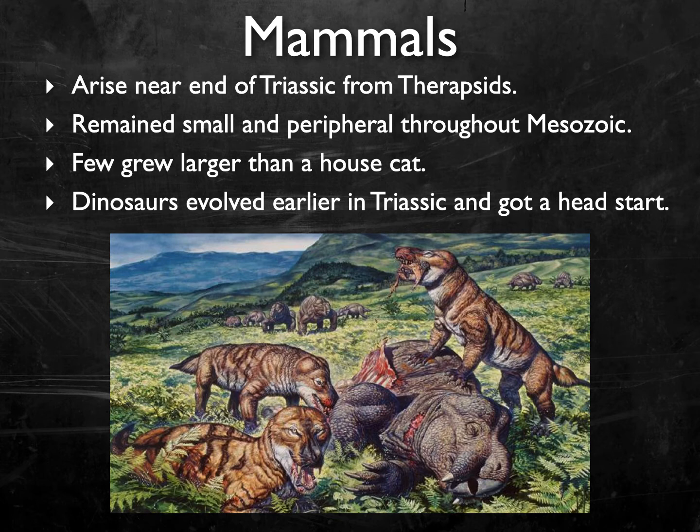Now, why didn't they take over? Well, one reason might have just been the timing, because mammals have a lot of really unique, useful features that pave the way for them to rule the world, right? Like we dominate today. One reason may simply be that the dinosaurs just so happened to evolve earlier than the mammals did. So they sort of got a head start on us. And they took over and filled in all the niches, all the large creatures, all the small creatures, everything in between. It was pretty much taken over by the dinos. So enter the age of the dinosaurs.